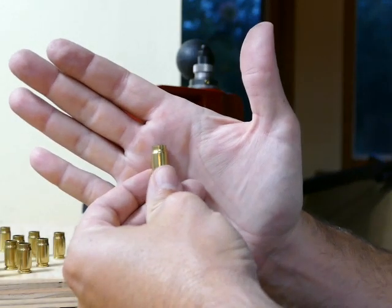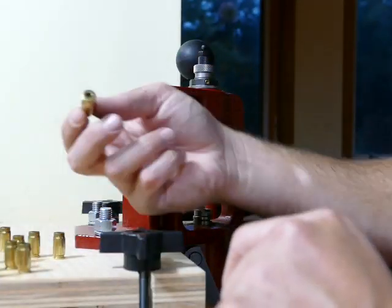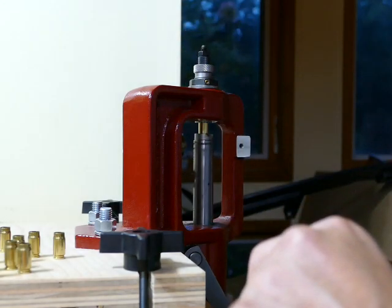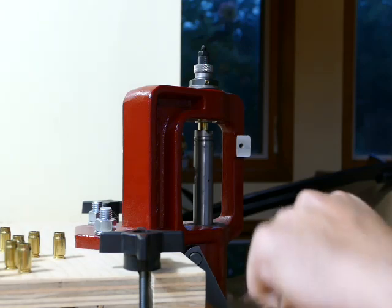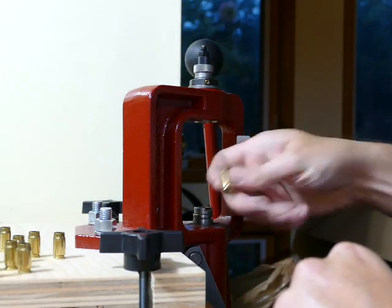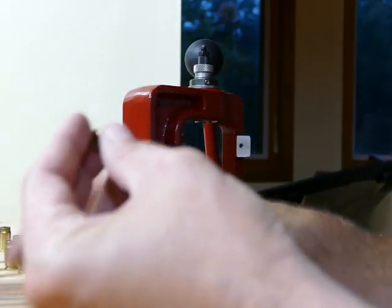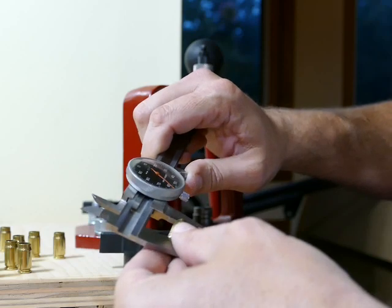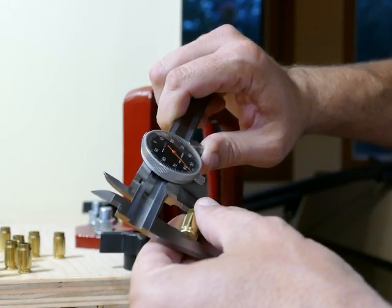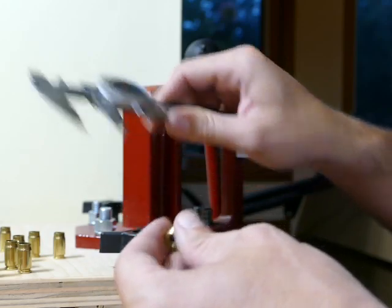All I do is bump my case mouth and I'm done. To give you an idea — that's my non-carbide sizer die. I'm going to try to put a 357 SIG in there that's been cleaned but not lubed, and it doesn't want to go. You risk having a case stuck — I can force it, but there's a good chance I might stick it in there and rip the case off. So that's just how nice having that 40 carbide die is. Now that I've sized it, I need to double-check my measurement to make sure I'm not over length. I'm sitting at about .859, and case trim length is .860, so I'm still inside — this thing is ready to go.